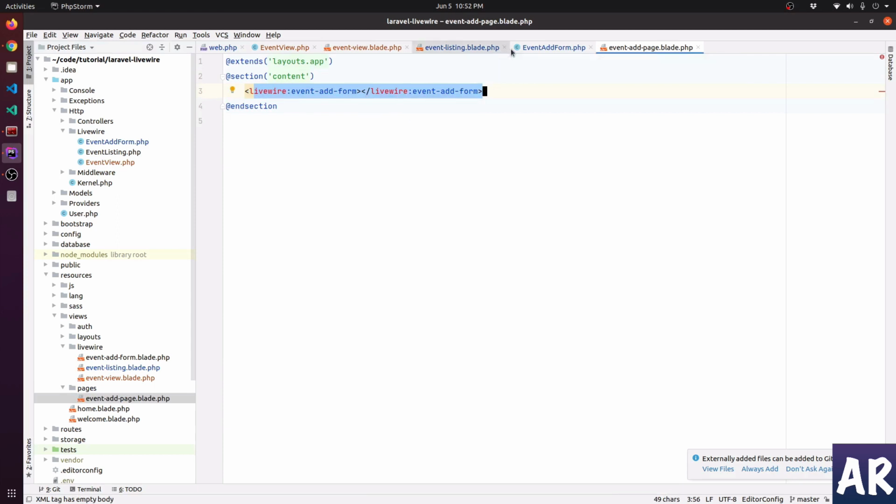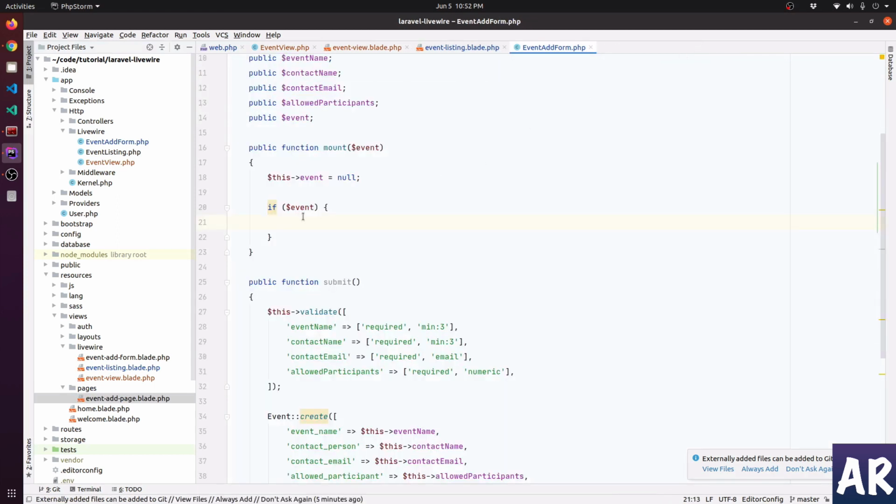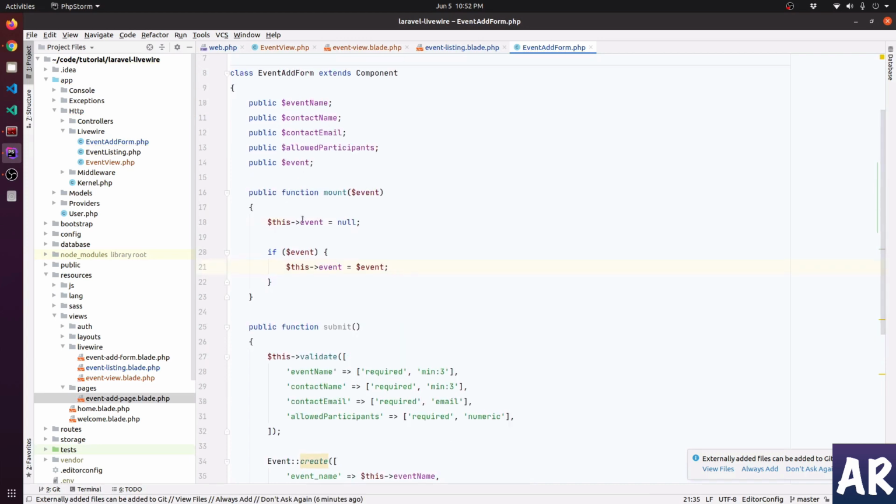So what do we want to do? We want to handle two conditions. This is when it is a create page, and this is when it is edit. Inside edit, what we will do is this event is populated, and then we also need to populate these properties.